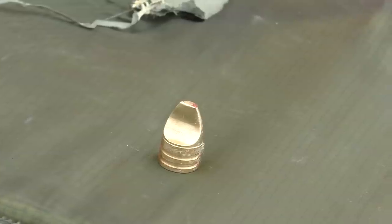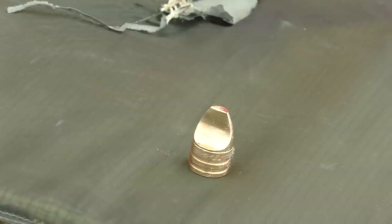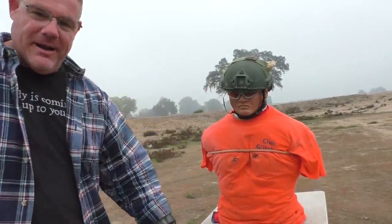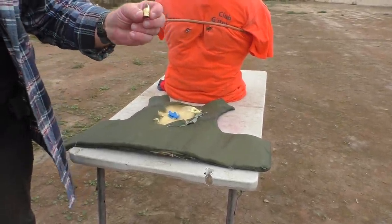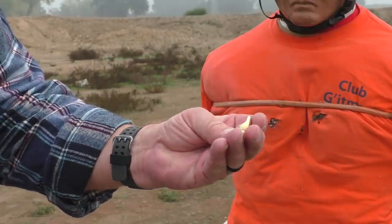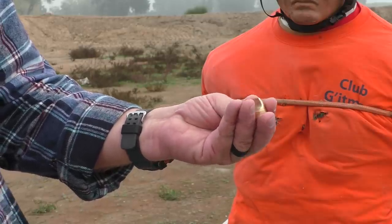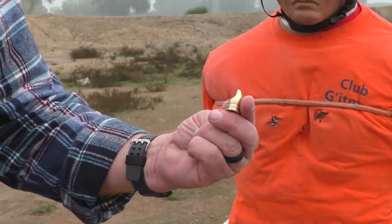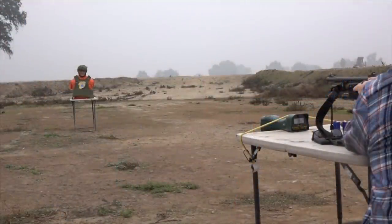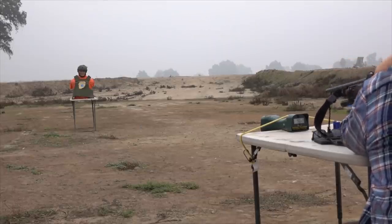If you open your eyes and you still have a hand, hey, good times. Today I kept both hands and this bullet, with some little scuff marks on it, is just about in perfect condition — it could be re-shot. Let's try it through rifling now — full rifling. Will it be more accurate? Will it be more stable? How will it fly? We don't know. Rifling makes everything better. Maybe.